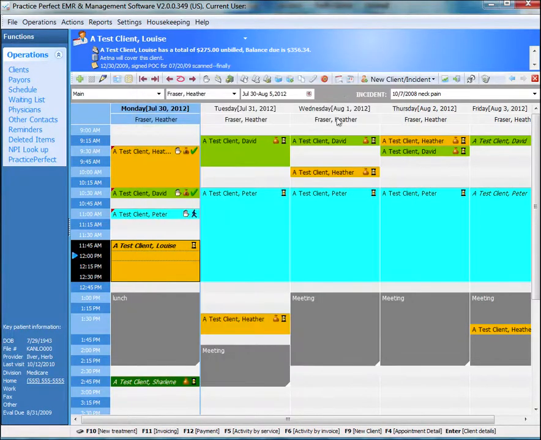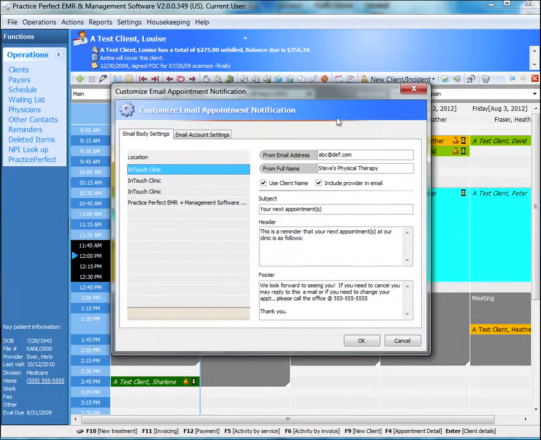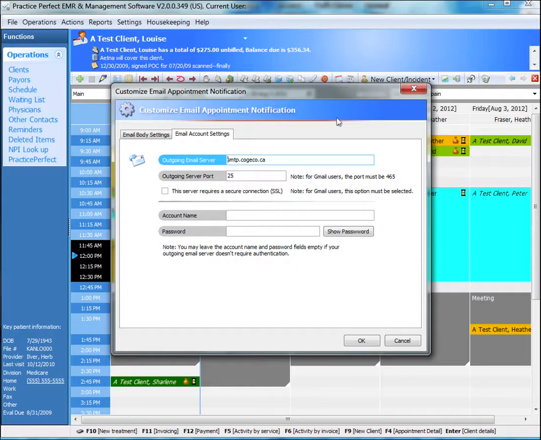For setting up your email notifications, under the Settings tab, Customize Email Appointment Notification requires an email address, headers and footers for what messages you want indicated to the patient, and the account settings.